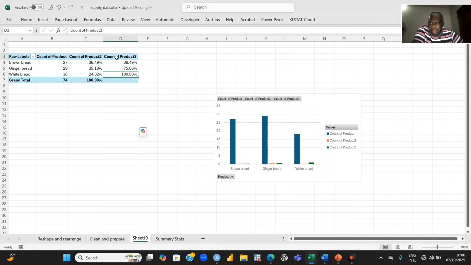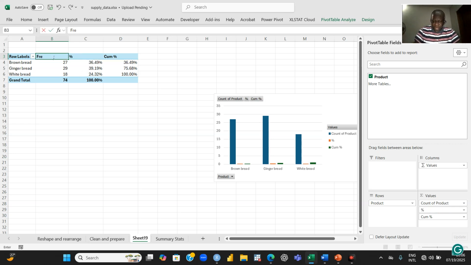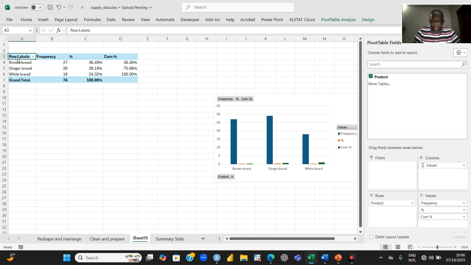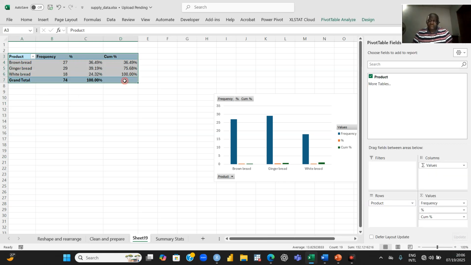So the only thing I just need now is just to change this cumulative percentage. So this is percentage, and this is the frequency. All right, and this is products. Good. So you can copy this to Microsoft Word straight away.